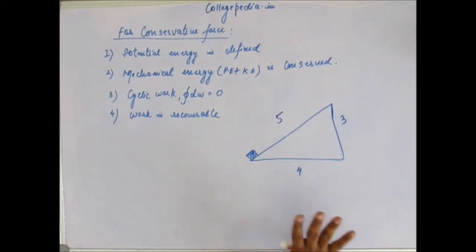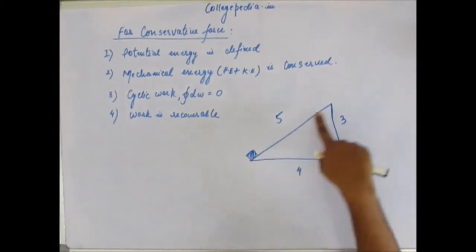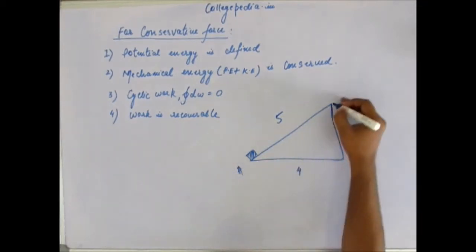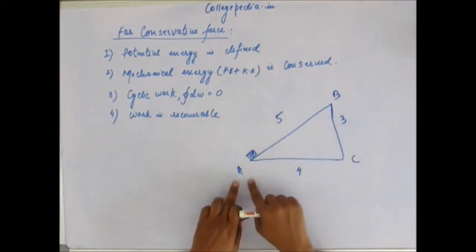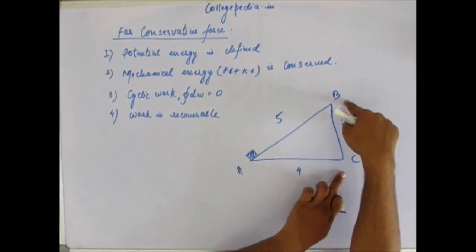So there is no non-conservative force. The only force that is existing here would be gravity, which happens to be conservative force. So the work done from the bottom to the top of the inclination is the same as the work done from - if we just name these points ABC - from A to C and then C to B. That would be the same.